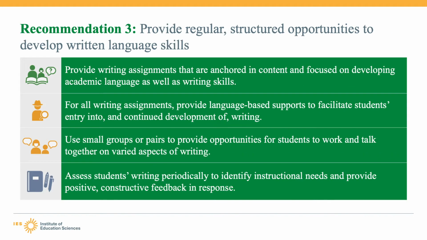And then finally, recommendation 3 focuses very specifically on providing regular and structured opportunities for teaching writing, for developing writing skills. And we have a couple of the FCAs that target that one in particular. So using a writing notebook, for example, provides structured opportunities for students to plan, discuss, and improve upon their writing as outlined in the practice guide.